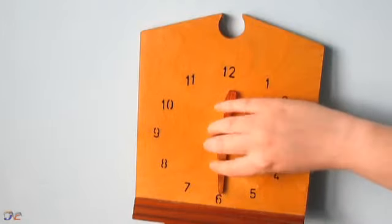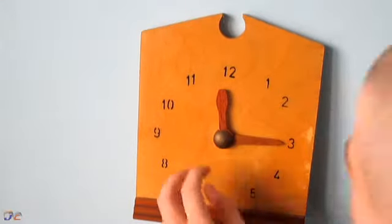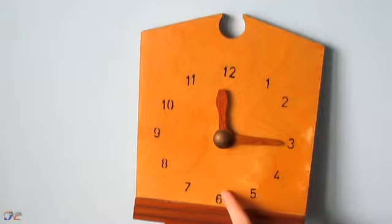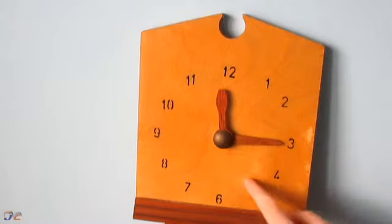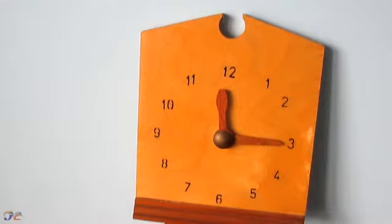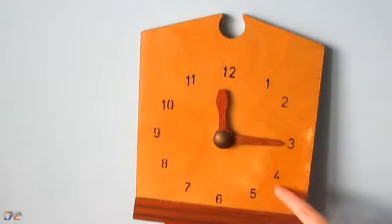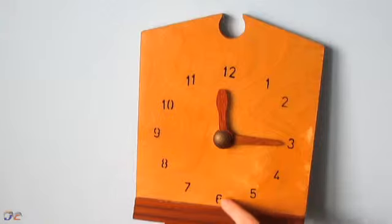So we need to learn to count between 12:15 and 12:30. So 16 minutes past is actually 14 minuten voor half one. So you're deducting time. We're actually saying that it's 14 minutes before halfway to 1. Complicated, I know, but that's how we tell the time. 14 minuten voor half one.